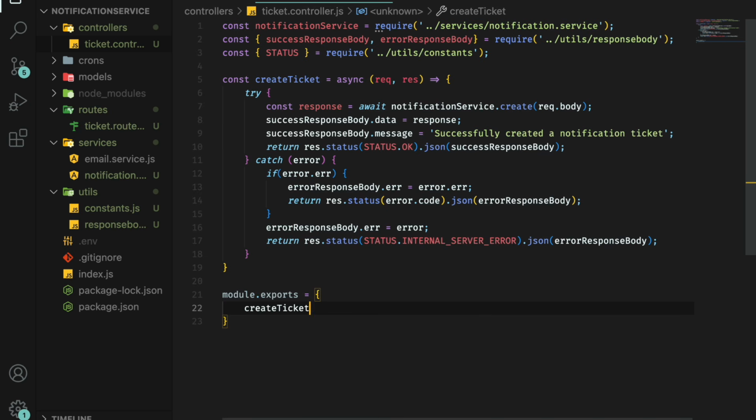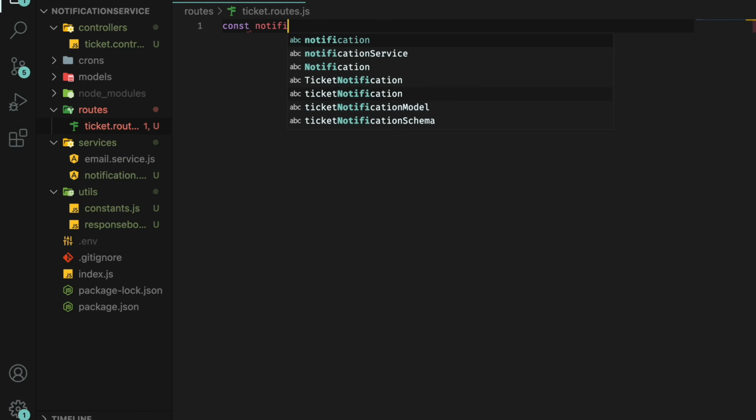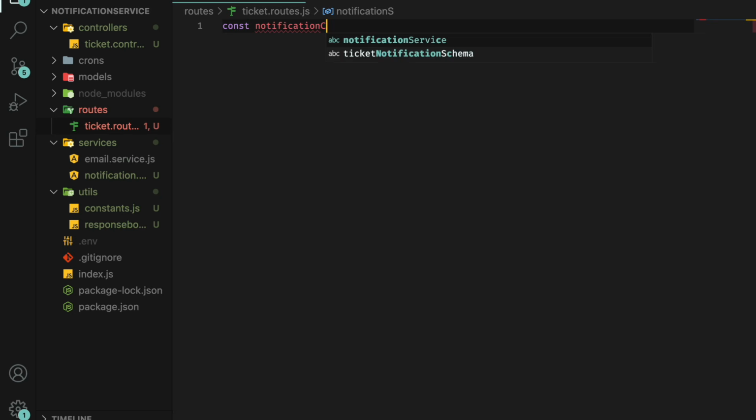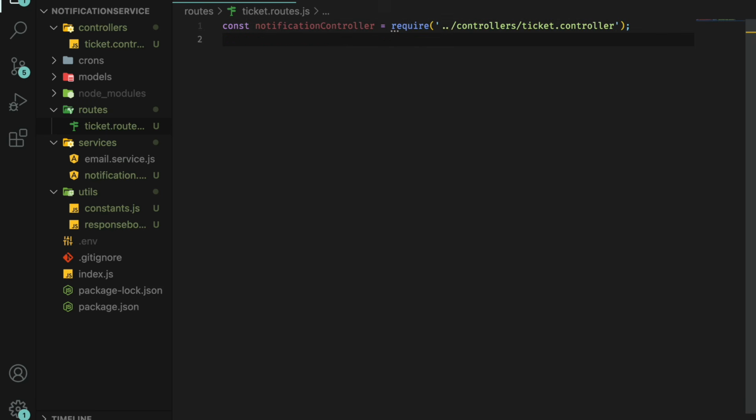Okay, and now if we go to the routes, let's set up the route. So we'll say const notificationController is equal to require ../controllers/notification/ticket.controller.